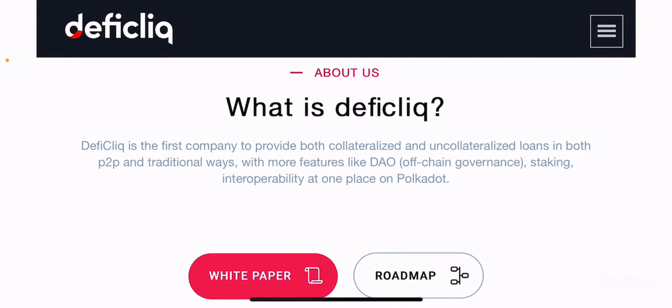You have a choice on whether you want to take out uncollateralized or collateralized loans, and even if, for example, you choose uncollateralized loans, you probably have the option to choose whether you want to do it peer-to-peer or using traditional methods, right? I don't know why people would continue to use traditional methods if they have peer-to-peer methods, but there are a lot of newcomers who won't feel comfortable with peer-to-peer decentralized lending or borrowing. Therefore, it serves as an on-ramp for newcomers to participate in the DeFi ecosystem by trying out the traditional ways on DeFi CLIQ's platform, and then slowly upgrading to peer-to-peer lending, which will be the future of finance, right? And this is made possible in one platform thanks to DeFi CLIQ.